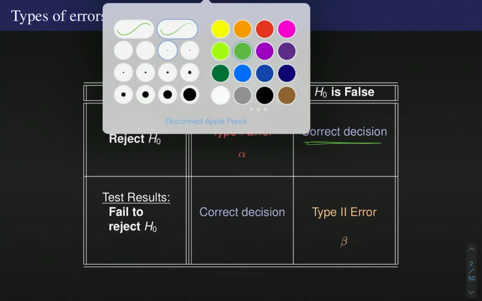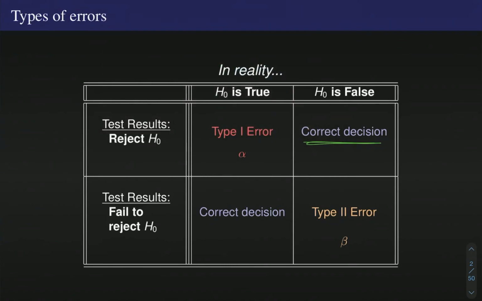Unfortunately, since we're only looking at a sample when we do these hypothesis tests, it's possible that the particular sample we collect just happens to be unlucky enough that it tells us to reject H0 when in fact our null hypothesis is true. And if that happens to be the case, we end up making a mistake. We have incorrectly rejected that null hypothesis by trusting data that just so happened to be an unlucky representative of what's going on in the population.